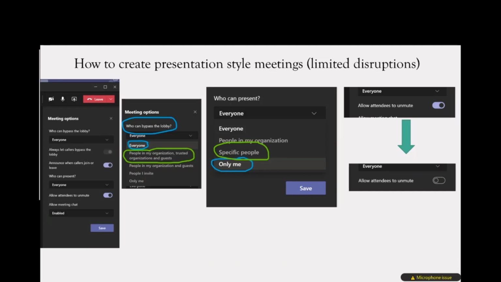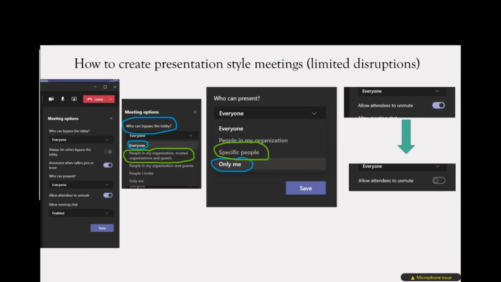That really helps out because then, as attendees, you can now flip the switch that says allow attendees to unmute to being off. And I even shared with you what that looks like, right? So if it's blue and you toggle it off, it should be white if you want to take away all attendees' mic.